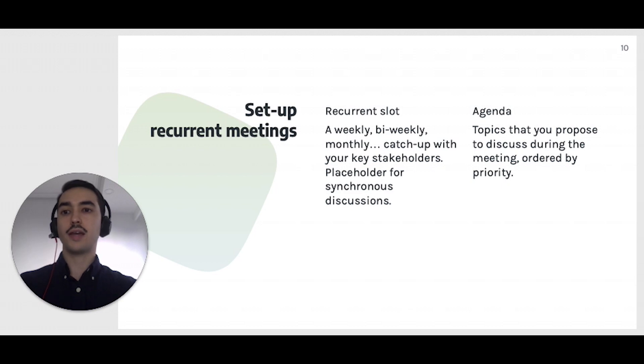Having an agenda laid out will make life so much easier for you. When the meeting starts, you don't need to make an effort to remember what you wanted to tackle. Also, clarify in your invite that the meeting can be forwarded to others. If you add someone to an invite, clarify why you are adding them. If you move an invite, clarify why you are moving it. And finally, going back to the first tip — once the meeting is done, send notes.